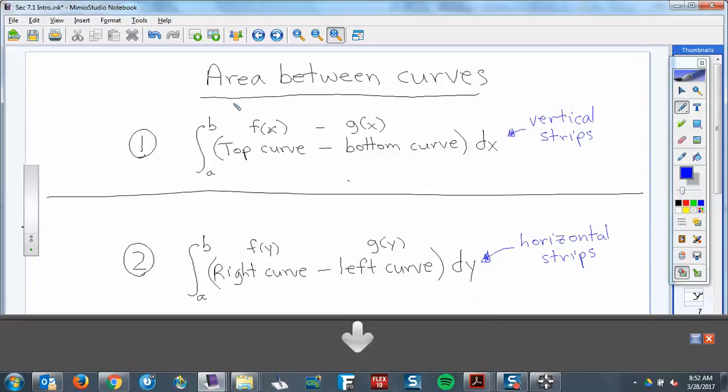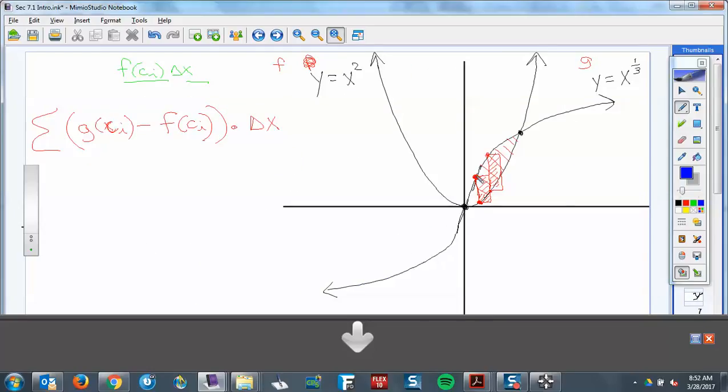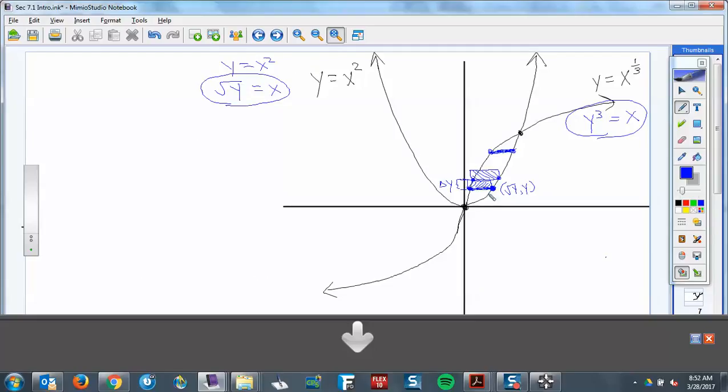Just like if we're doing this one, I'm going to say to you, what is this y value right here? X squared, right? It's x squared, because y is equal to x squared. See the difference? Okay, so we're going to take this x minus this x.